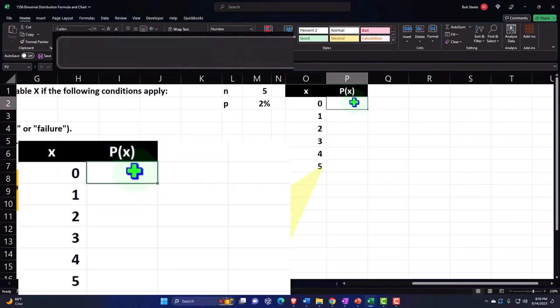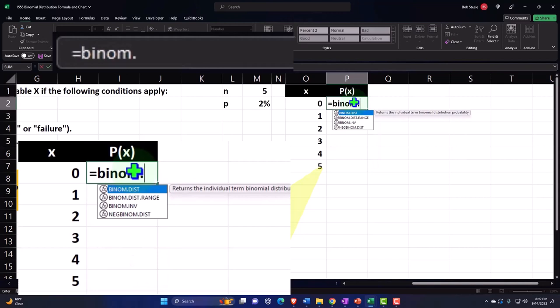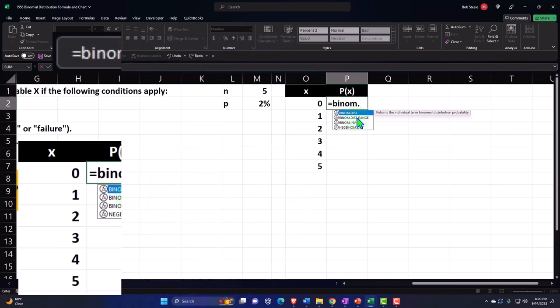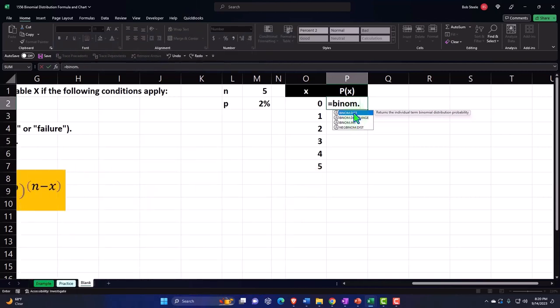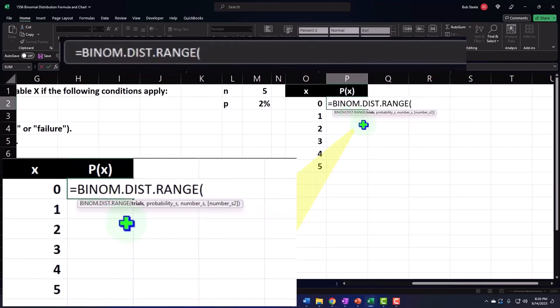Now I'm going to use my binom.dist.range function. So this is going to be equal to binom.dist. Notice that it has this .dist here, and that one is not the latest and greatest. We're going to use .dist.range, which actually has more flexibility than the .dist. However, you might still use the .dist sometimes as well. The .dist is more similar to the Poisson.dist, whereas with the binomial, they have this range, which gives us a little more flexibility, which we'll talk about more in future presentations. But for now, I want to use the range because I would like it to have that flexibility.